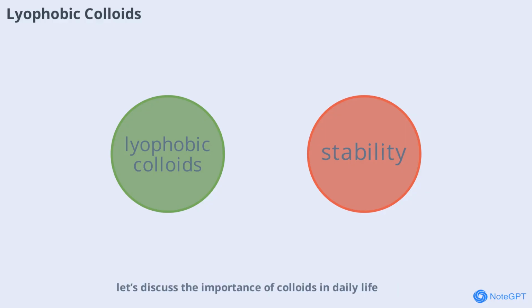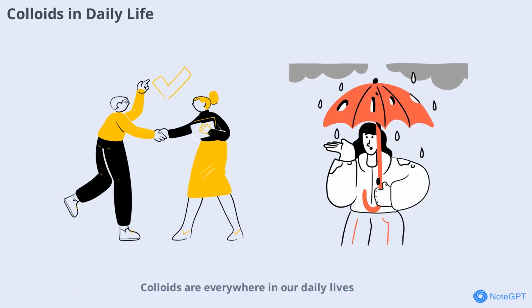Now, let's discuss the importance of colloids in daily life. Colloids are everywhere in our daily lives. From the milk we drink to the clouds in the sky, colloidal systems impact our food, health, and environment. They are used in cleaning products, medicines, cosmetics, and even art. Understanding colloids helps us make informed choices and appreciate the science behind everyday products.